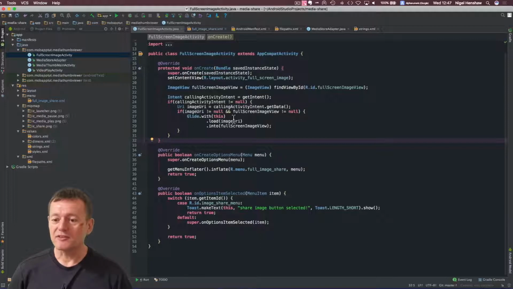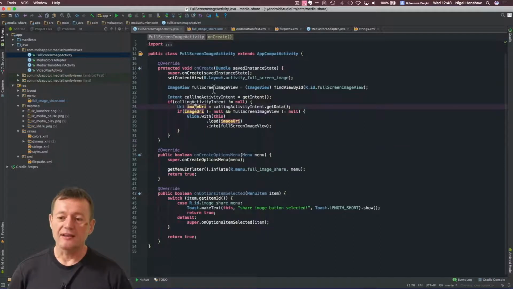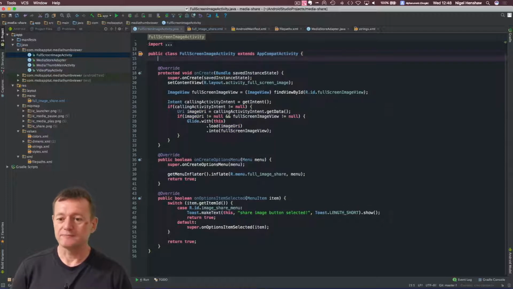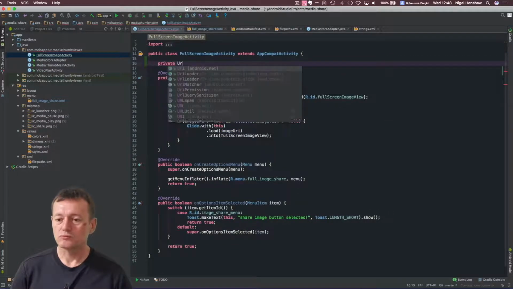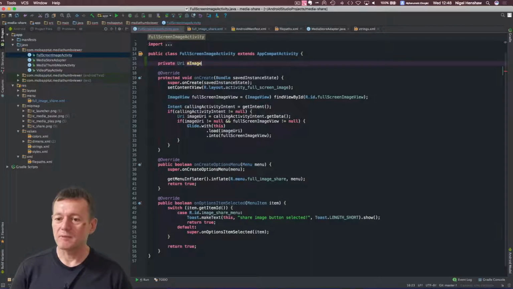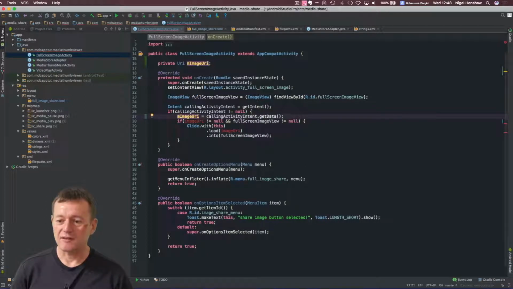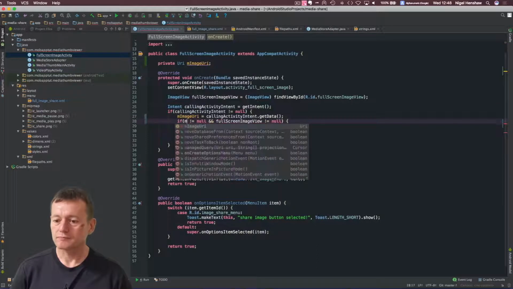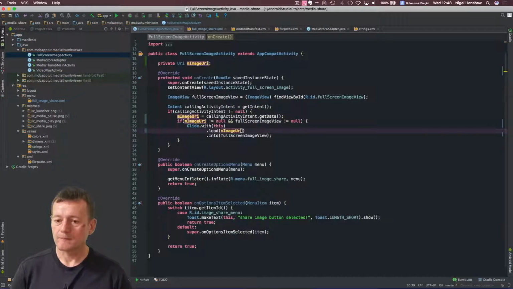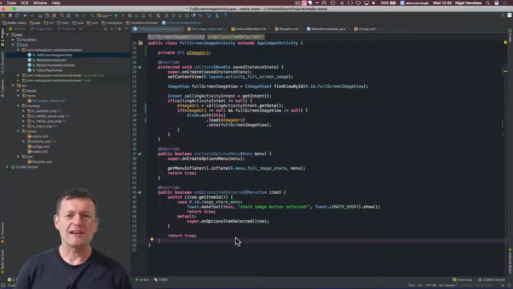First thing I want to do is tidy up our image URI here. I need to make that global to the activity itself. I'll just call it mImageURI and then change it down here, and then fix up these errors. That's fine because we're going to have to call that from another method inside the activity. So we need to create a shareable intent which will have the file URI, the type, and everything like that. And then we can provide it to our share action provider.